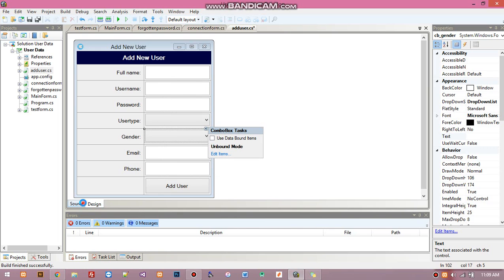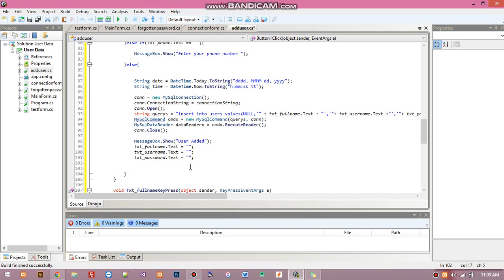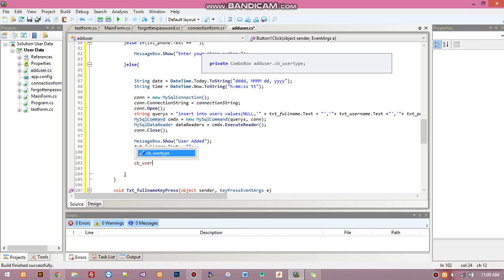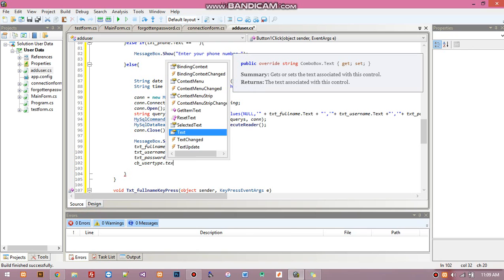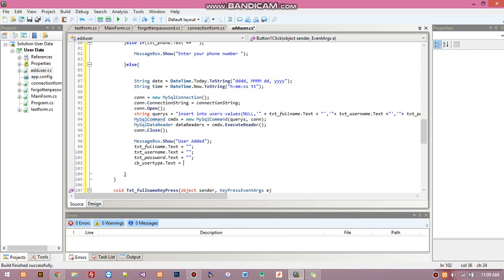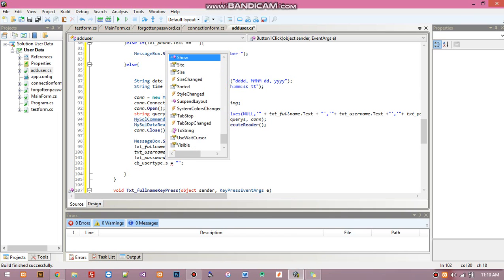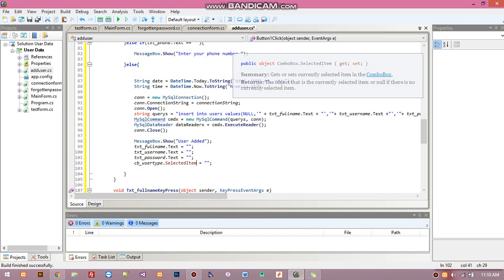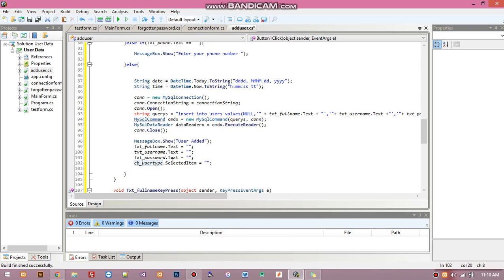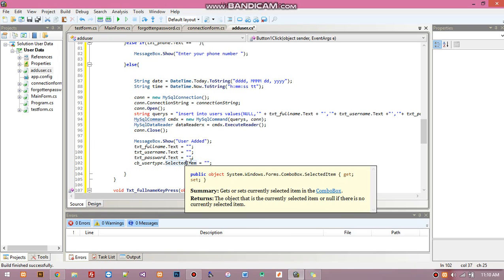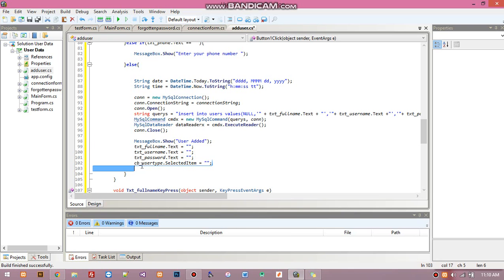Now you go back to the code. The first one is user type, so cb_user_type.text equal to like this. Actually, you have to do it with .selected item. What this does is, after the message has been displayed, it selects the empty item and makes that field empty for you.